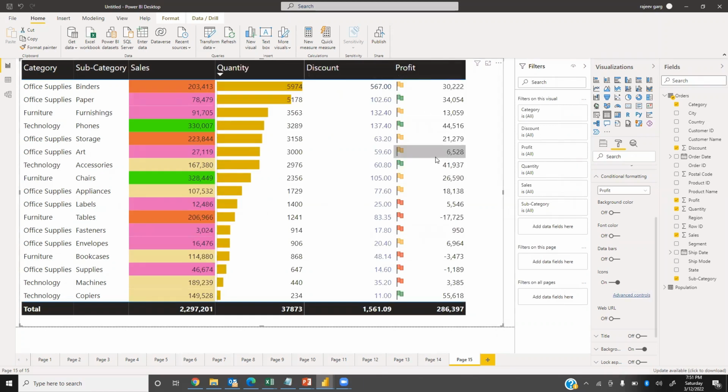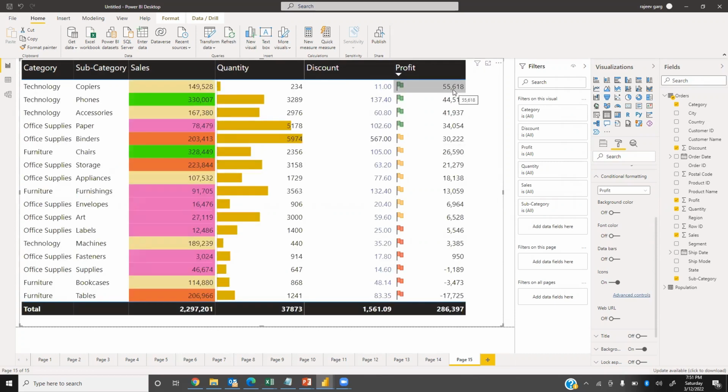You click on the profit, so it shows what is more profitable. Here it gives a very good example. The sales value is less, the quantity sold is also comparatively less, and the discount is also less, but the profit is max over here, right? So this is how you can perform the conditional formatting. There is one more option, that is web URL, but we will not be able to get some option over here. So I can try to give you an example further in the session, in the module.